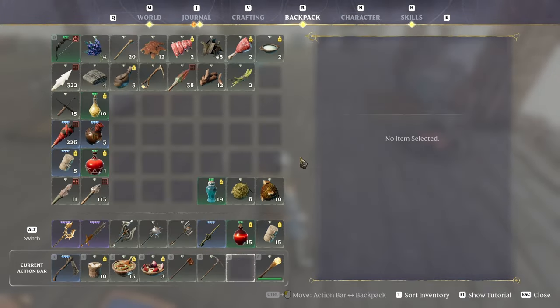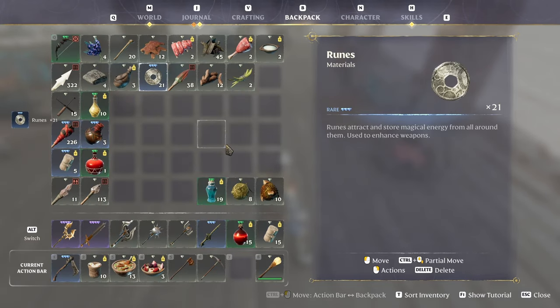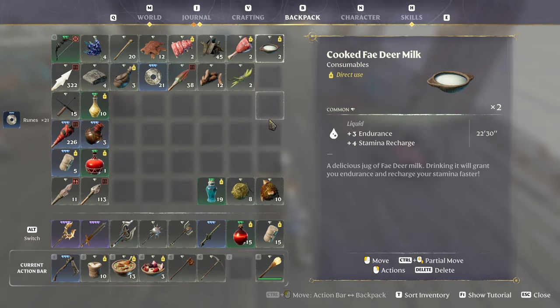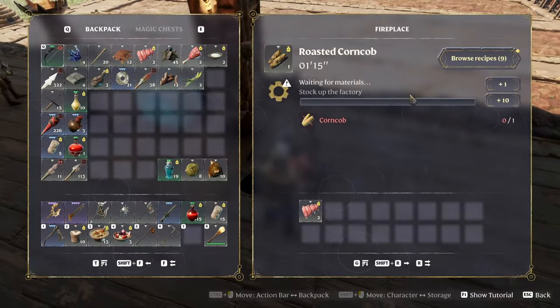What do you have on me? Shit and shit and shit and majigis. Okay, good stuff. That one needs to be destroyed. Salvage. Cooked Fey. Dear Mac, would you look at those buffs? What do you think about it? That means I can cook the goat milk that I have in here?